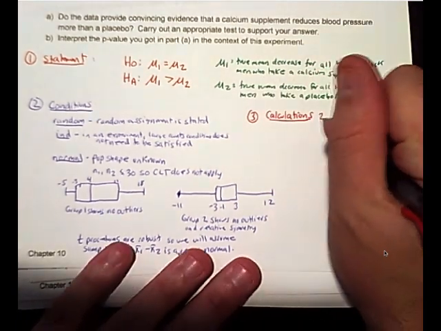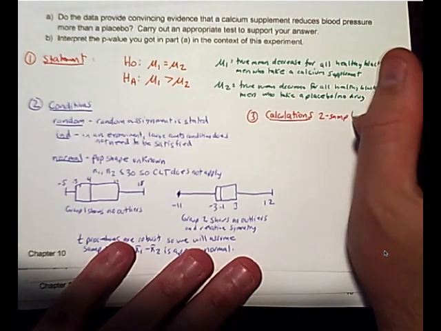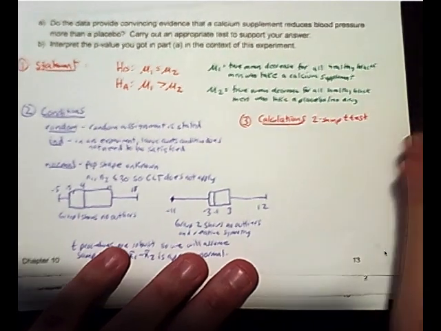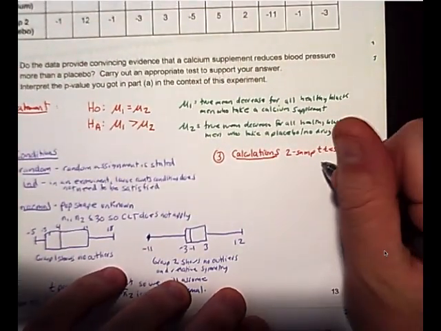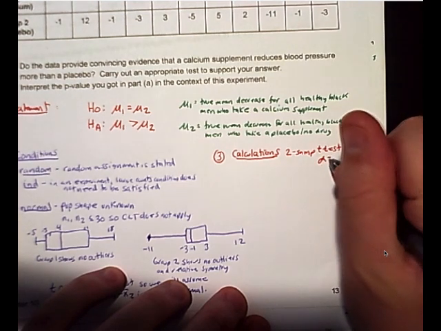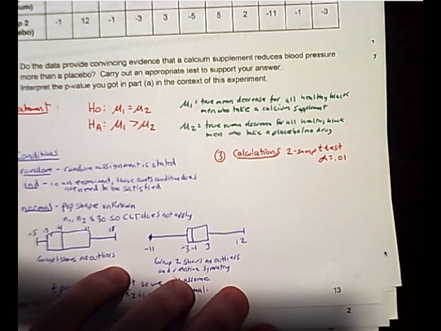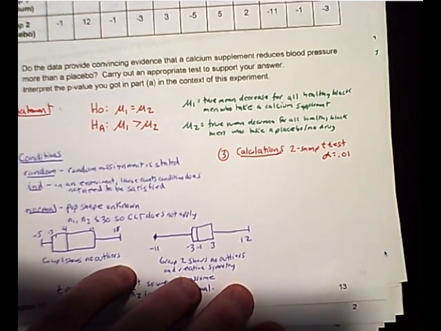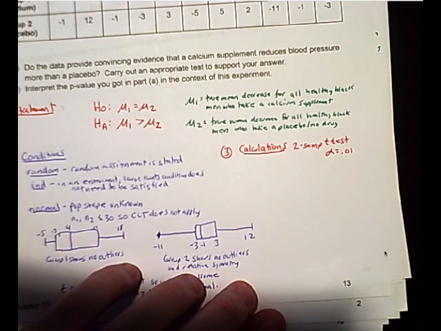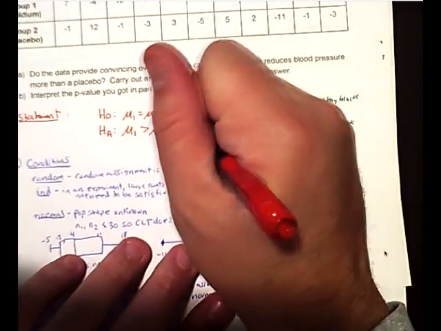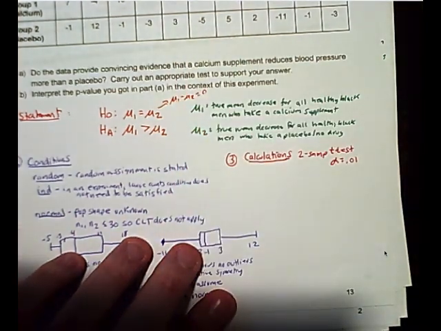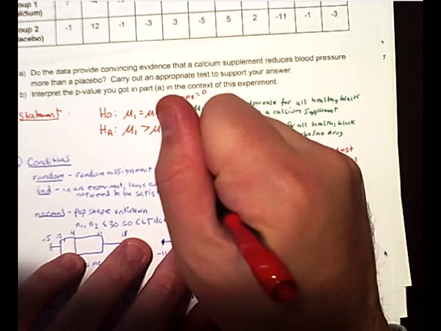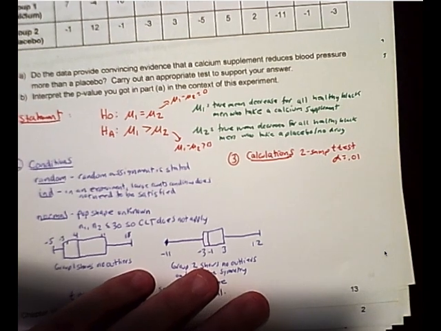And this is a 2-sample t-test. Now, they did not give me an alpha. When they don't give you an alpha, you have to choose the alpha. All right, so alpha, it's medical, so I'm going to be a little bit more stringent than I usually would. I'm going to pick 0.01 as my alpha. And remember what these hypotheses are. Another way to write that hypothesis is that if I take the difference, it would be 0. Right? And if I just subtract u2 from both sides, the difference would be greater than 0. You can rewrite it those ways.